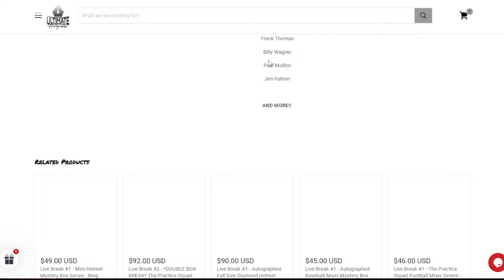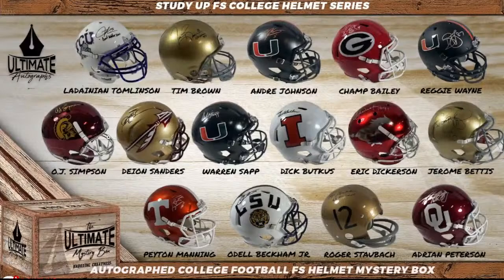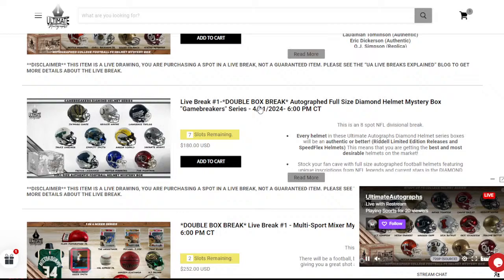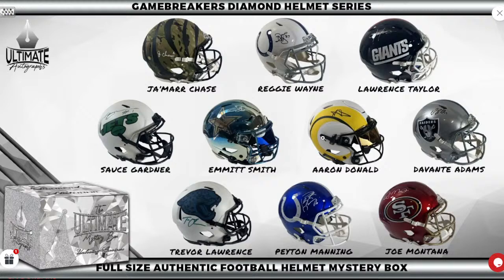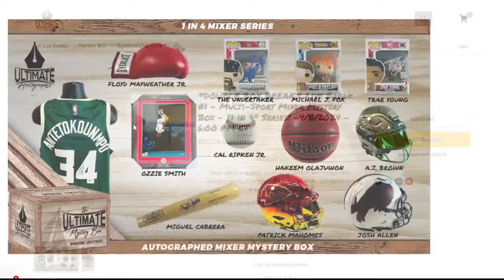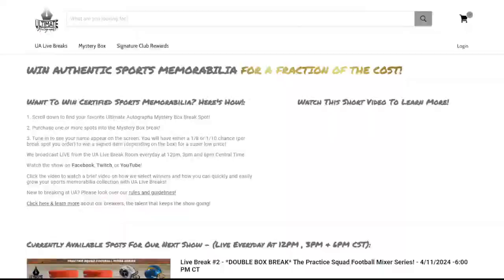We got five to go in the college break, only seven boxes left. There's a secondary Jim Kelly, but the big name left is a Jerome Bettis authentic. Everybody has to have at least one Notre Dame helmet in their collection, and there are few better than Jerome Bettis — the player, the name, the autograph — it is absolutely beautiful. Seven to go in the diamond helmet, still looking for the Aaron Donald lunar flex — the best defensive tackle ever. You could also double up with Kenneth Walker, who is a secondary headliner in that series. Will Anderson is still left — the defensive rookie of the year from last year.